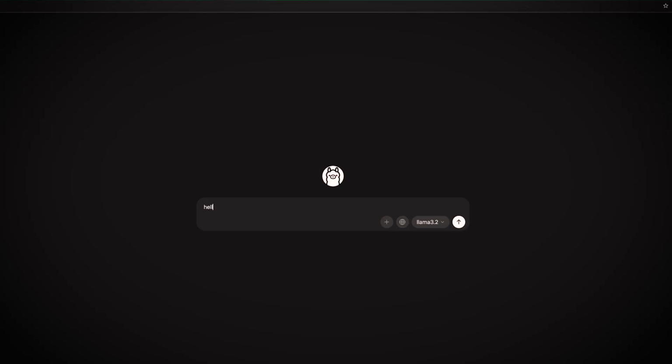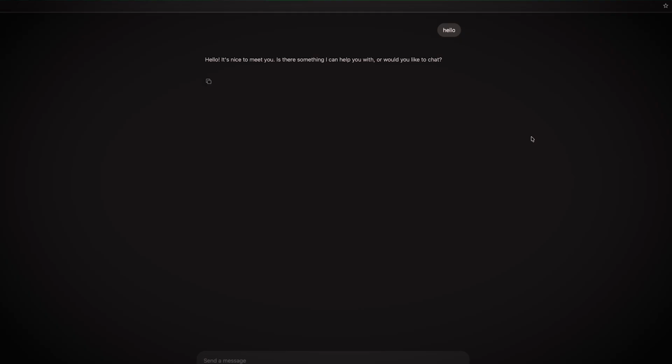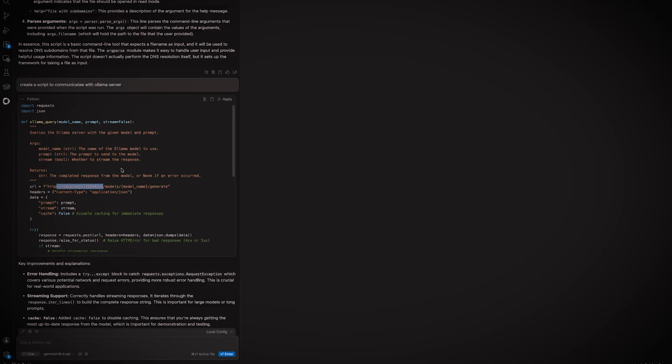So there's a chat, and in the chat you can actually communicate like in ChatGPT or whatever. But also, as always, you can use your Python scripts, and you can use other extensions to communicate with Ollama, and then it can be used for your penetration testing, security assessments, your private development stack, you name it. Like, there are many different opportunities.